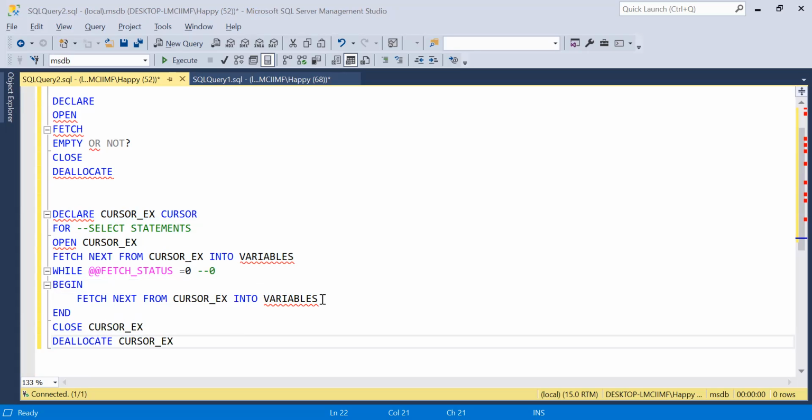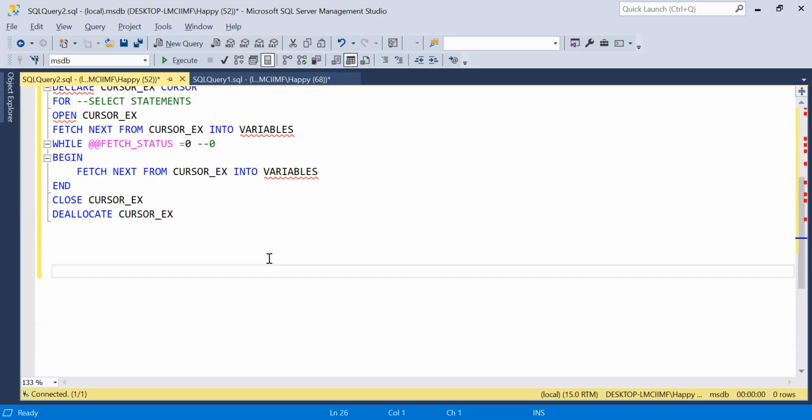Let us try an example. We have plenty of other tables in the other databases, but we have only the employee table available in our database now. Let's see how we can get employee details from a cursor. For that, I'd like to create a cursor first. For that, what should I be doing?